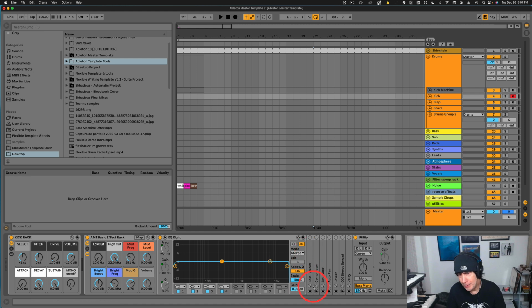And then here we've got two different compressors, saturation, auto pan, reverb, stereo spread, and delay. The EQs are set up so you can low cut here, high cut. You can figure out mud frequencies, so usually within this range. So you might want to lower and figure out where the mud is in a certain sound.